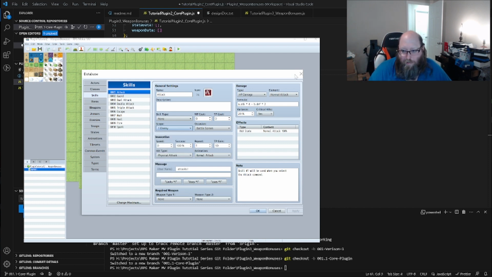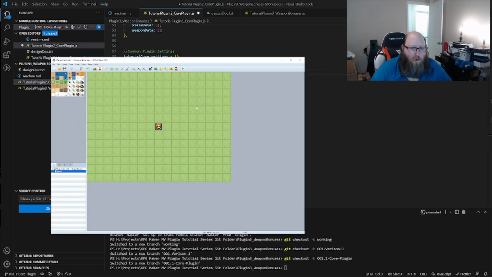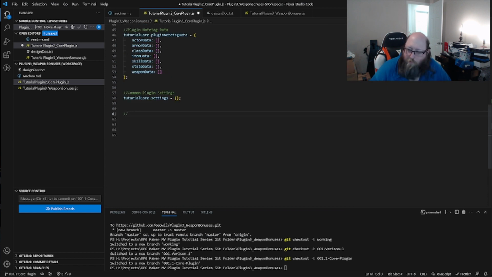So that's what the statics is going to be for, stuff like that. We're probably not going to need it, at least not right away, but we're going to create the thing. You see the theme here. We're going to create the thing anyway for later if we need it.